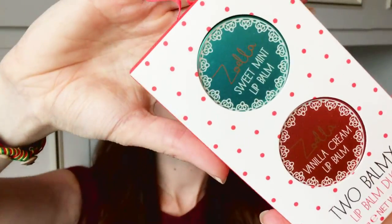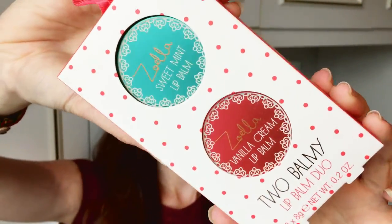But again, the packaging is very Christmassy, very lacy, very, very pretty. I'm just gonna show you that there. It's gorgeous. I mean, if I got this for Christmas, I'd be very delighted with this. It's because that's what it is. It's a Christmas range. It's for those little stocking fillers. If the lip balm is anything like this, I would highly recommend this. But I'm gonna try it out first and then let you know.